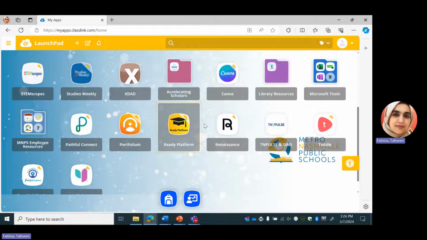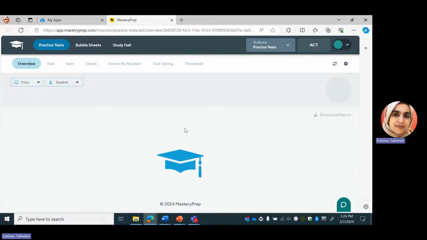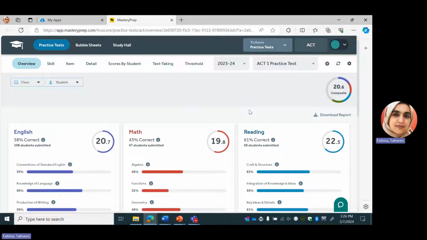Students do not need a separate user ID or password to log into this platform. You're going to go here. This is the yellow hat. It's called the Ready platform. Now know that your page is going to be slightly different than mine. I have more selections and sections here to have detailed reports for the entire class or all the classes that I have. Your screen should look more simple and pretty straightforward with just a few selections here.